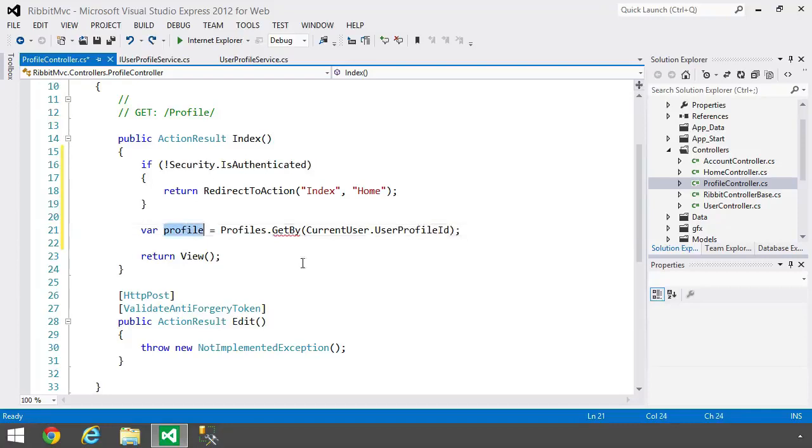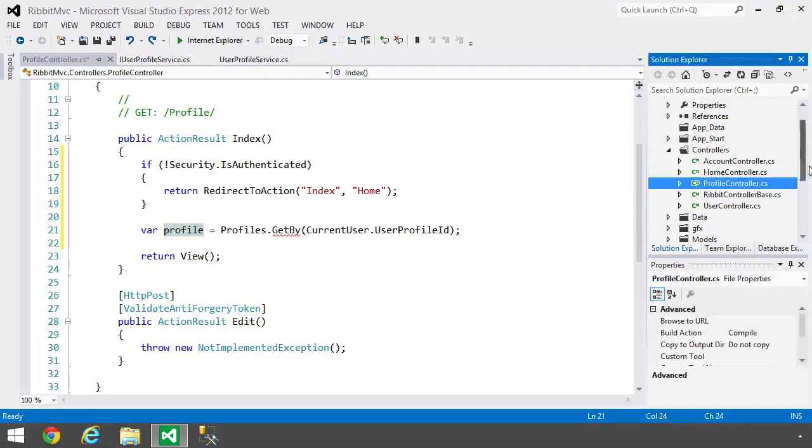Now, we could pass this profile to our view, but do we really want to do that? Since we are going to be getting information from the user, we want model validation. And we could add some data annotations to our user profile class, but that also has the side effect of modifying the behavior of our database. So instead, we can use yet another view model to pass information from the controller to the view and vice versa. This will give us the flexibility of keeping our user profile class pristine while also giving us the ability to validate the information coming from the user within our view model class.